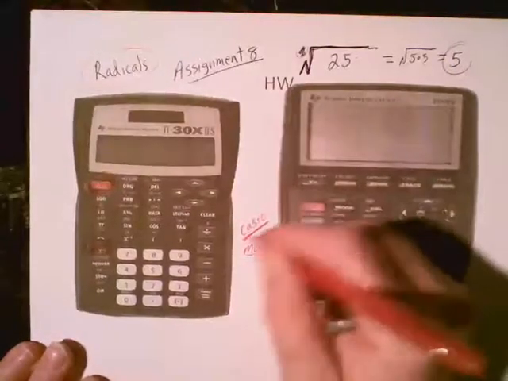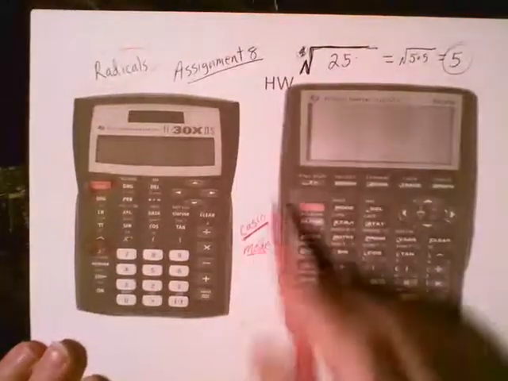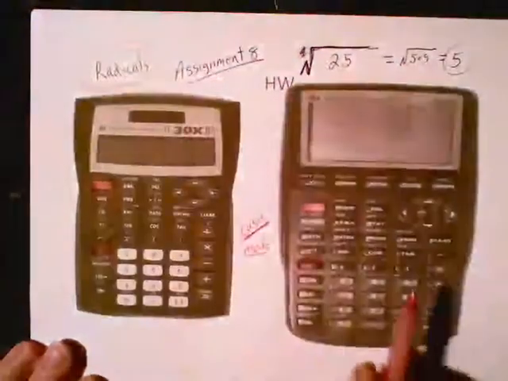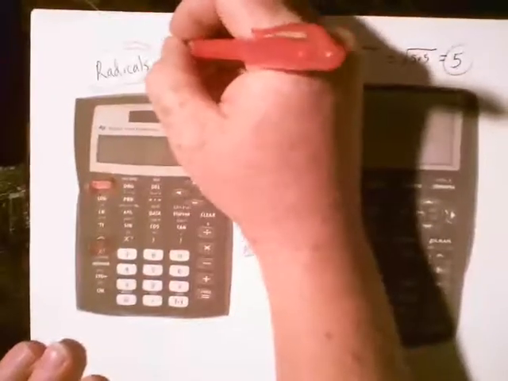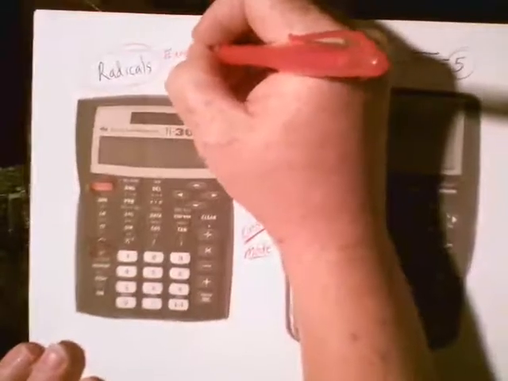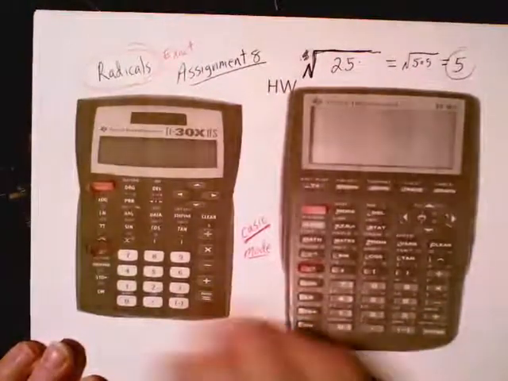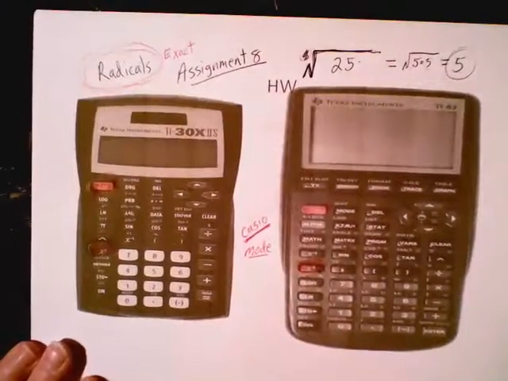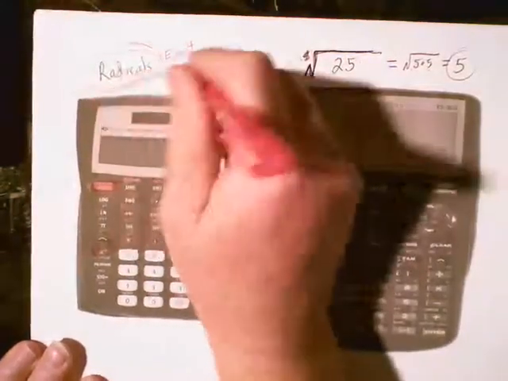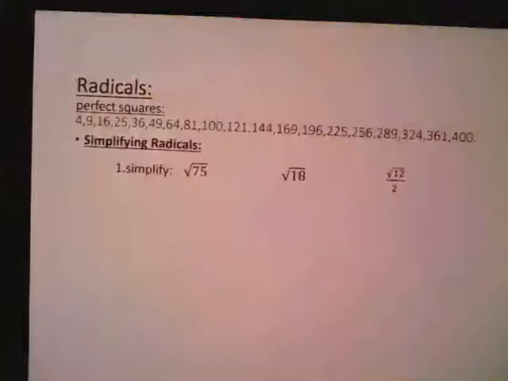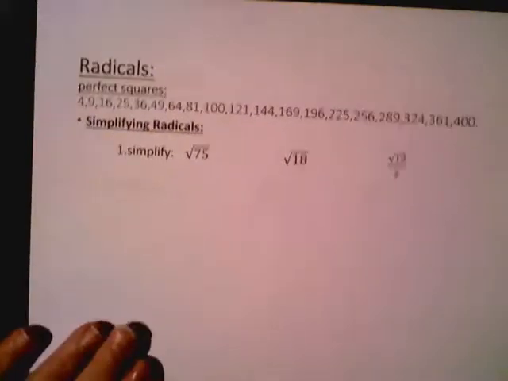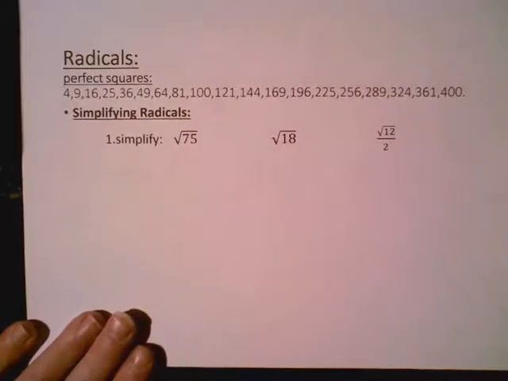I can't remember on the Casios. But on the Casios also, what we're going to talk about next, it will take a radical and simplify it in radical form. And radical form is a lot of times better because it's an exact answer. When you use your calculators to do this other stuff, you're rounding it off and you're not getting an exact answer anymore. So when we leave it in radical form, you're being more precise. All right, the first thing we're going to do, dealing with these radicals, is just simplifying them, and there's several different ways to simplify them, and I'm going to show you a few of them. Then we'll do some problems off the worksheet also.